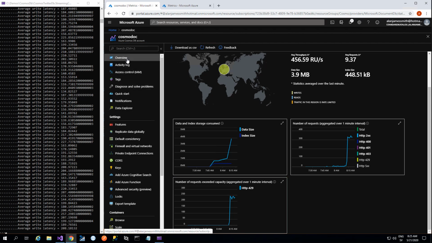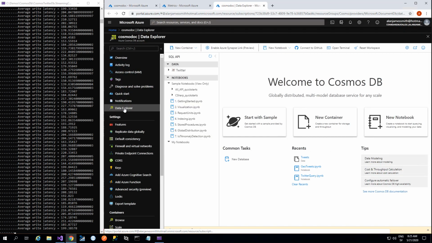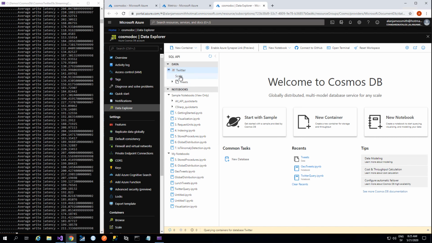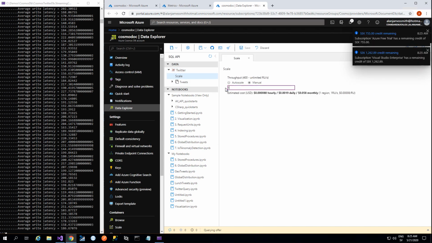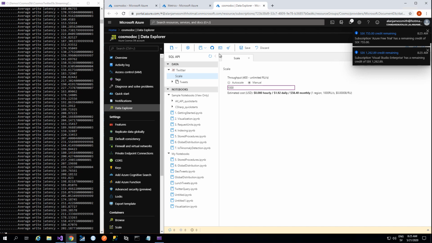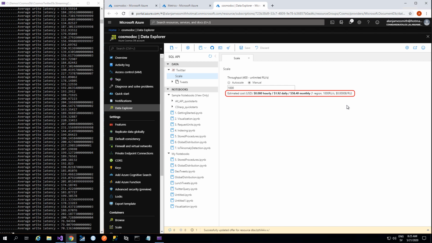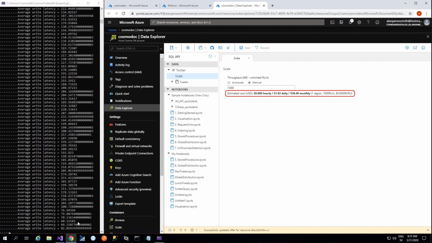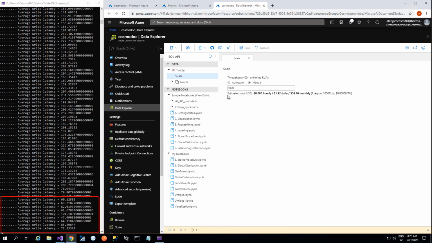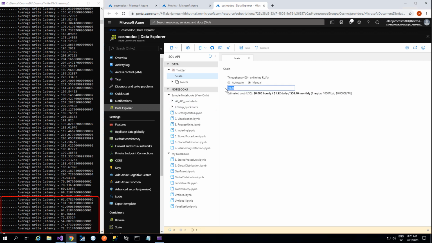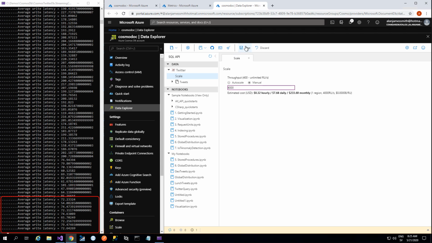So let's try scaling the database. I'll open a new tab, go to the scale configuration of the Twitter database, and I'll scale from 400 to 1000 RUs, and click on Save. So 1000 RUs is costing us $58 a month. We can see immediately that this has had a big improvement on the latency. We're down to around between 50 and 80 milliseconds for these write operations.